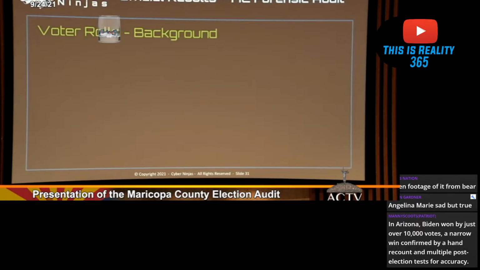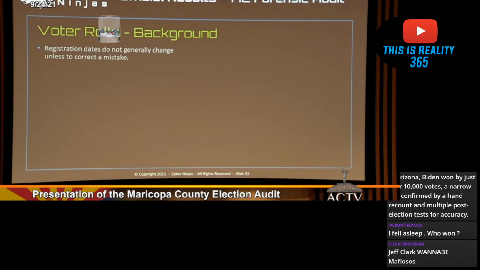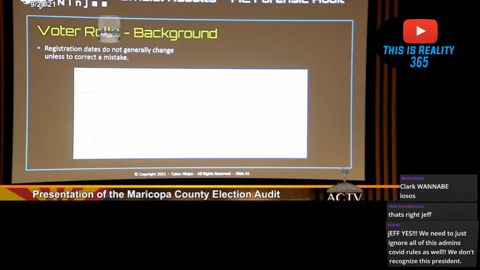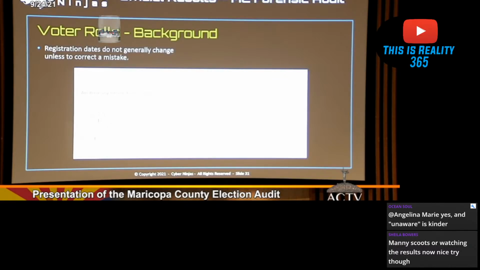Let's talk a little bit about the voter rolls. So registration dates do not generally change in your voter rolls. This is your day of registration, unless it's to correct a mistake. And this is something that we received out of the actual recorder's office. They told us that those dates should not generally be changing. Your date of registration should be your date of registration. And it says there at the end, the only time a voter may have two dates of registration is if the registration has previously been canceled and the voter registers again. The original record would be canceled for a variety of reasons, and then they'll have a new record with a new date of registration. So the old record should not exist, and it should not have a date of registration change.